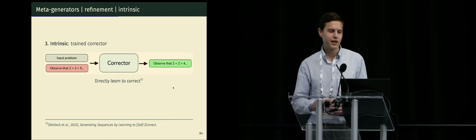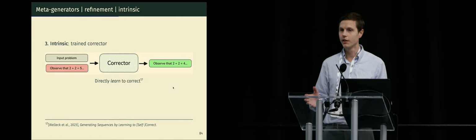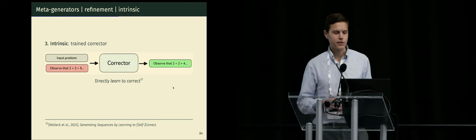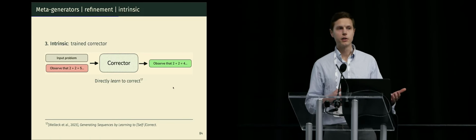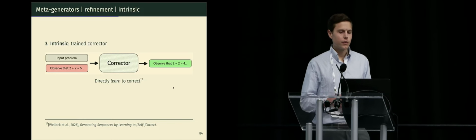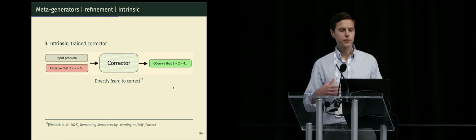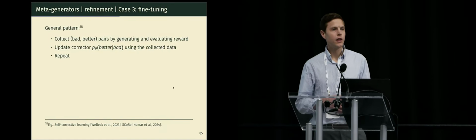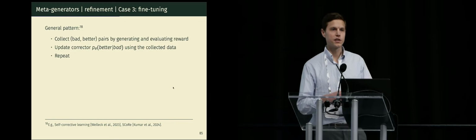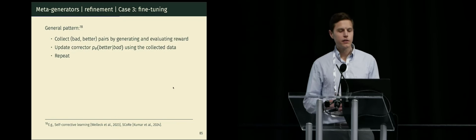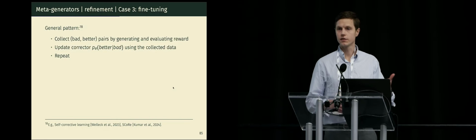A third case is to just discard the feedback module altogether. Here the goal is to actually train a model to directly learn to correct outputs. So why might this be possible? Well, you could imagine if you're training this with some kind of reinforcement learning, where the model is encountering all these different examples of going from a worse output to a better output, then these language models are pretty flexible. Maybe there is some hope of learning this kind of correction behavior.